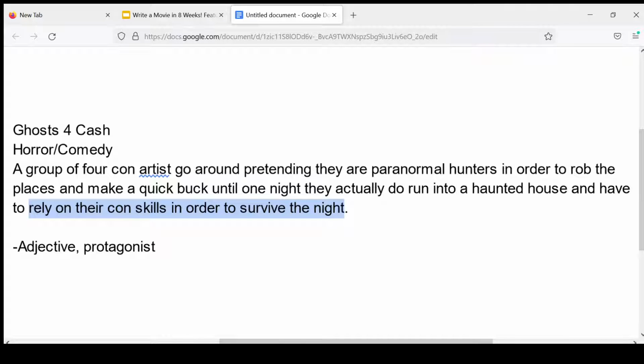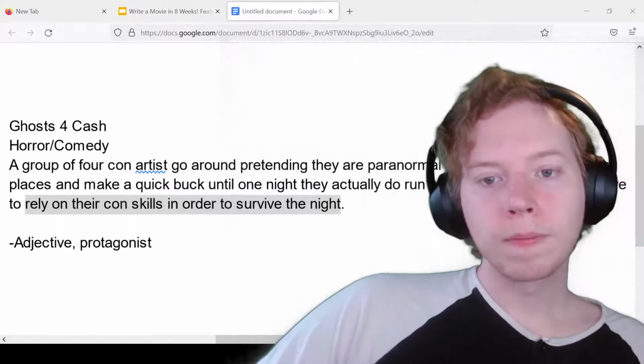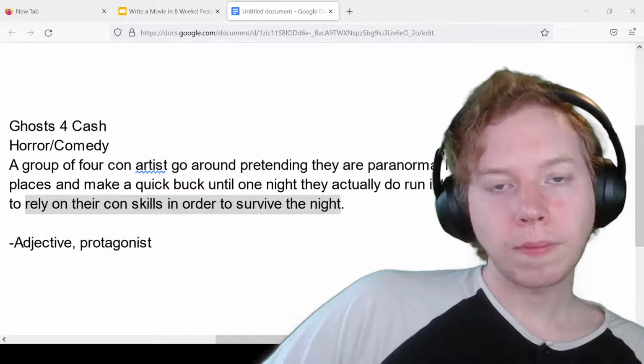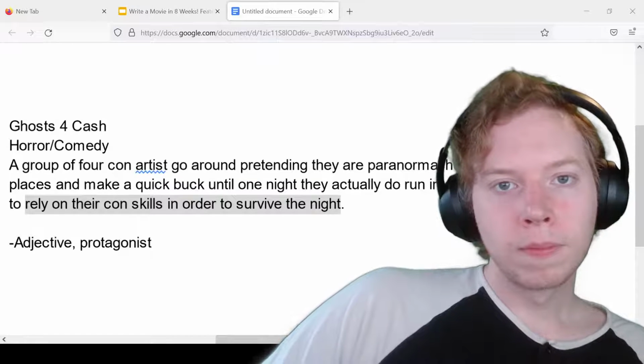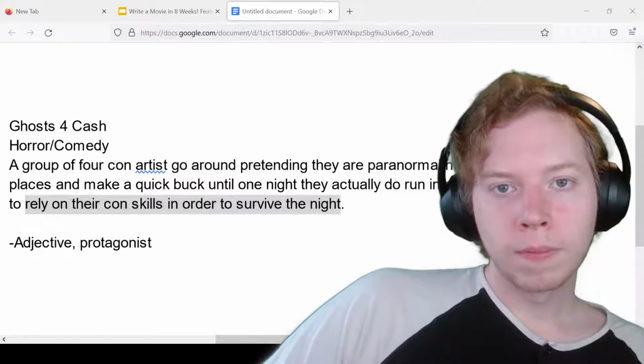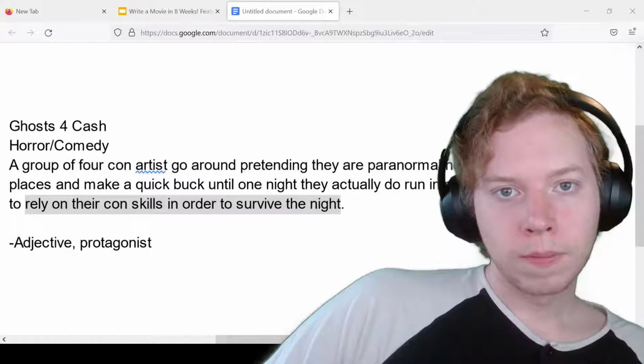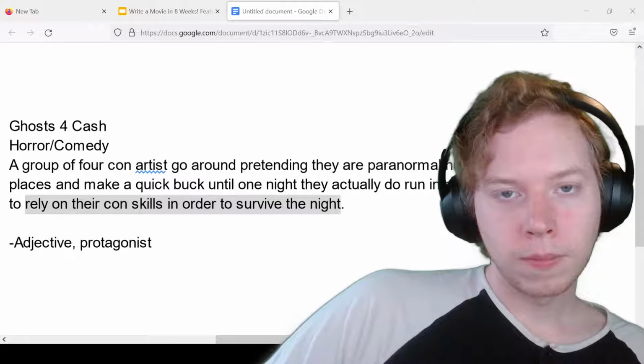So they're conning the people, like, in a way that they probably go around the houses, make it seem like it's haunted for the people to call them, and they come in and they just kind of like, oh, the ghost stole your watch or something, but they actually pocketed the watch or pocketed the cash. They go in to rob the place and then they leave, and because they're the ones pretending it's haunted or making it seem like it's haunted, as they leave, it stops. So that's how they're remaining in business.